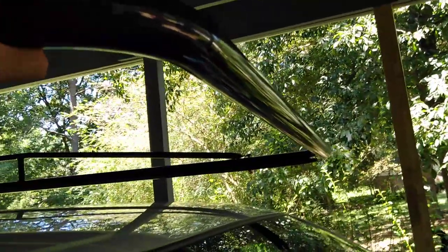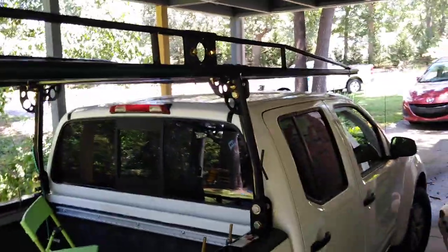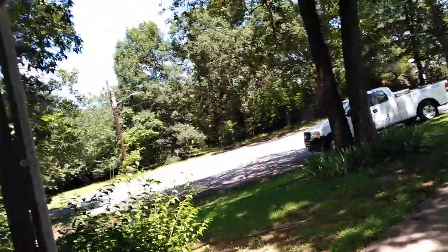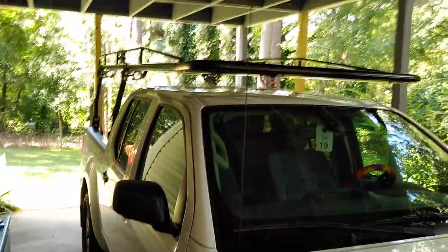The assembly, I recommend, there's a YouTube video of a man putting one on a Dodge Ram. It was very step by step. The instructions for me were good, but they were a little cluttered on there, and somewhat overwhelming. So I definitely recommend the guy doing the, let's see if I can get an outside view here, kind of under my carport here. I definitely recommend the step-by-step video. He has a matted black rack on YouTube, and he puts this exact one together. That is what helped me.